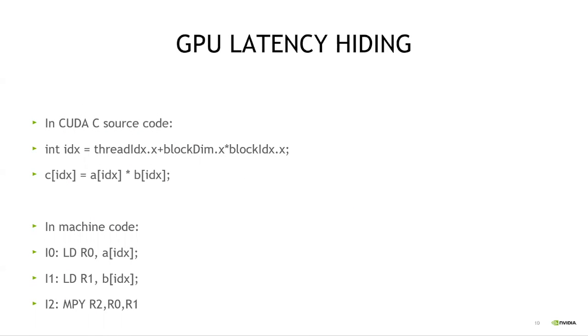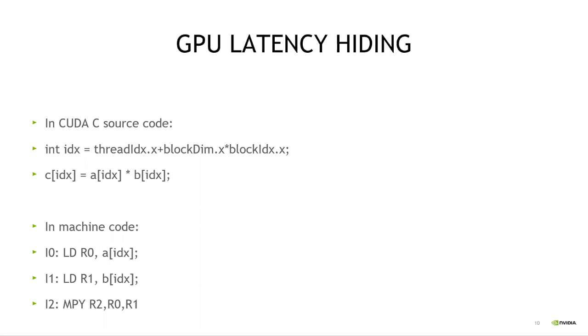Okay, let's keep going. What we want to do now is look at a specific example, and understand how these instructions get issued on the machine. In the process, we will hopefully drive home the point that you need a lot of threads, and why you want or need a lot of threads. So we're going to take a very, very simple snippet of code, depicted here on this slide.